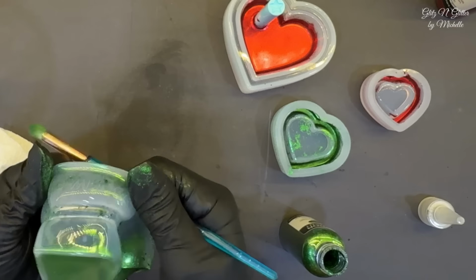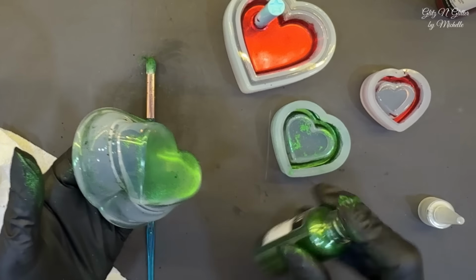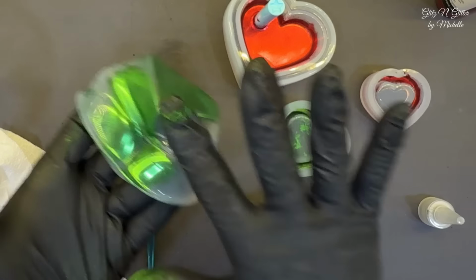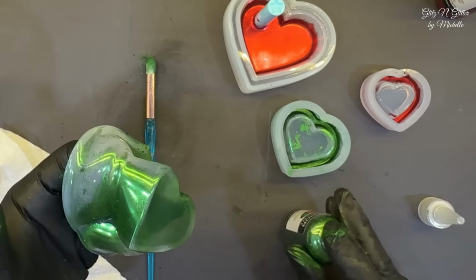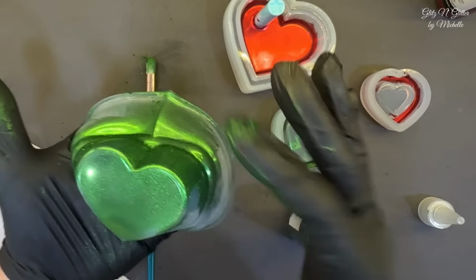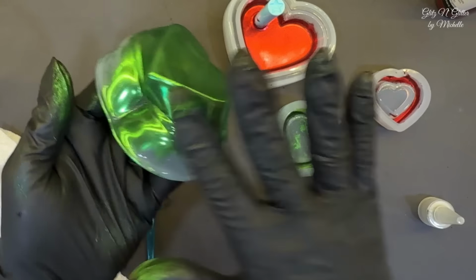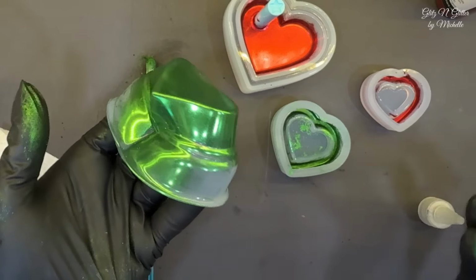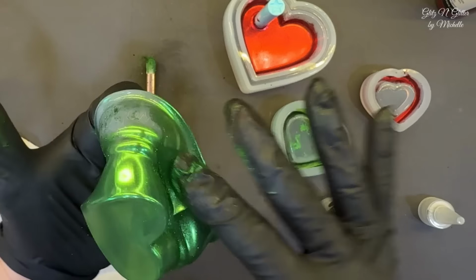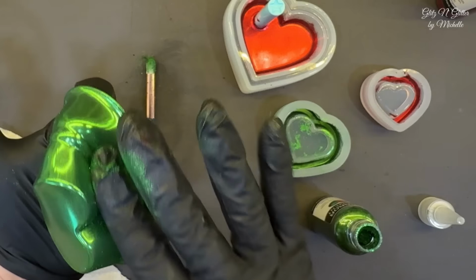And I might use my fingers, because if you use your fingers, oh, it's not going to let my finger in here. If you use your fingers to paint it on, then you can use your fingers to flip it back inside out without it messing up your mold and everything you just painted on there, because it's all over your hands. And you don't get brush marks. Look at that. It does look like a mirror, doesn't it? Perfect. It's so much easier to do it with your hands.